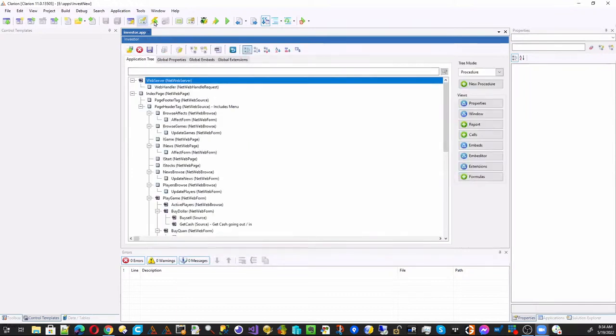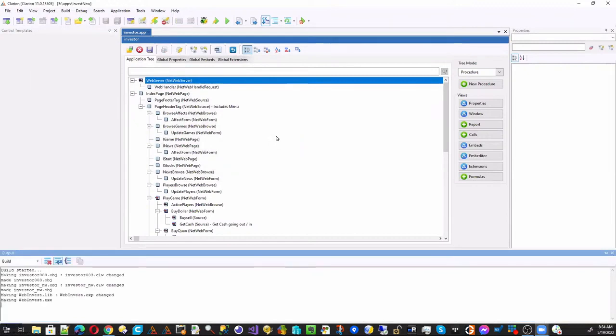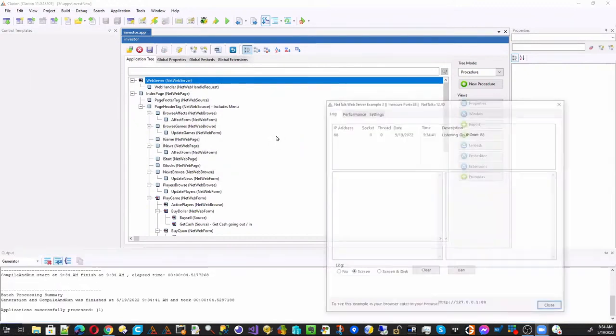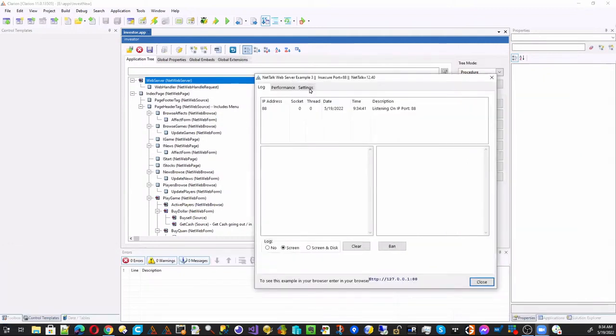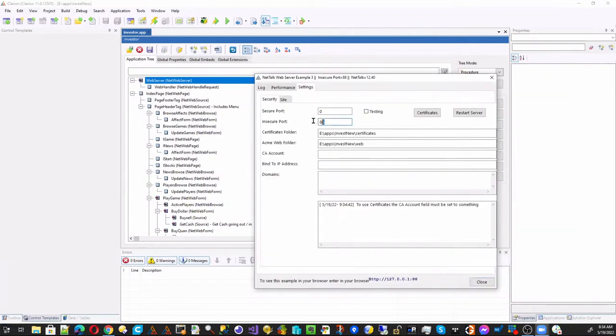Now I'm intrigued enough to want to press this button. Okay. Do it. Be bold, Bruce. Be bold. Yeah, there you go. Yeah, it worked. Okay. Great. So now what we're doing is we're listening on port 88 like we were before. But it gets real easy to do secure sites and things like that because you can get certificates from here and whatnot. That's another story for another day. We're looking at the theme right now.